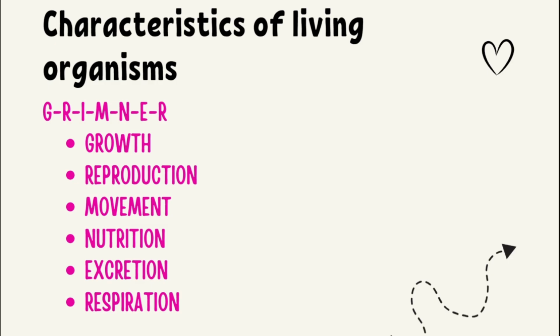Now, as I mentioned, there's a difference between movement and locomotion. Now, we don't know if you know what locomotion is, but whether or not you know what locomotion is at this stage, you need to be able to differentiate between movement and locomotion because it's very important. When I say movement, I don't mean the thing has to get up and walk. Because we know the plants do not get up and walk, right? And they are still living. So what do we mean by movement? What we mean by movement is that parts of its body must be able to move.